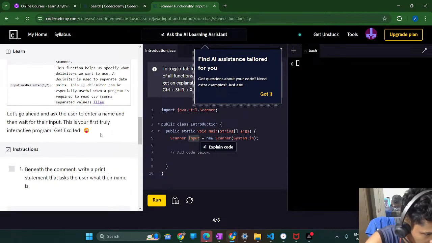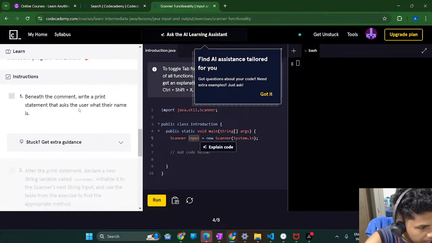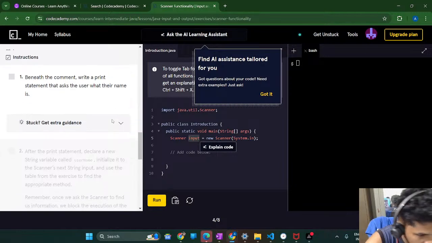Okay, let's go ahead and ask the user to enter a name and then wait for their input. This is your first truly interactive program. Get excited. Beneath the comment, write a print statement that asks the user what their name is.